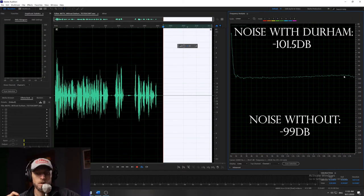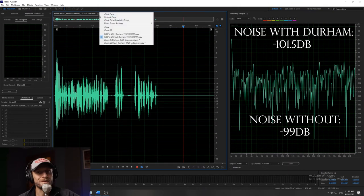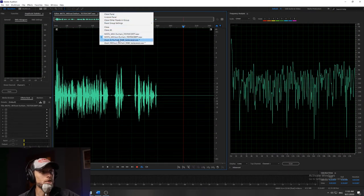So going into the MOTU M2, the SM58, using the Cathedral pipes, reduces the noise, at least according to this experiment, by 2.5 decibels. In my opinion, that's a pretty good difference. All right, let's head over to our recordings from the Zoom. I think we're going to see a bigger, more drastic difference here.